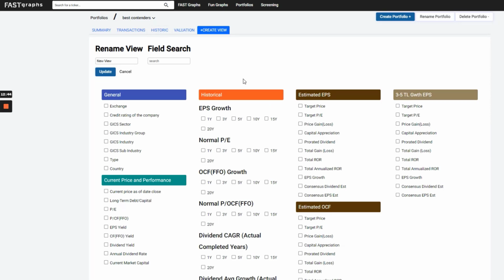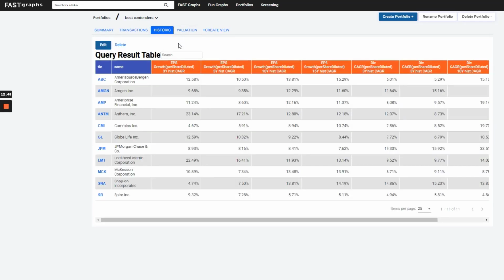So this is the new and improved portfolio function. I believe it really gives you the ability to have more transparency and understanding of what the makeup of your portfolio is. Now, you can create one portfolio with all of these metrics on it if you chose, but obviously it becomes unwieldy when you do that. In this case, you can focus on the things that are important, income, valuation, growth, whatever the case may be.